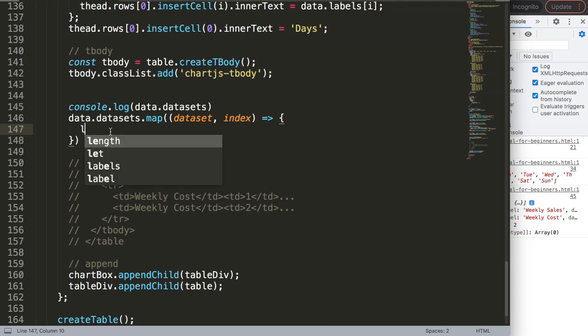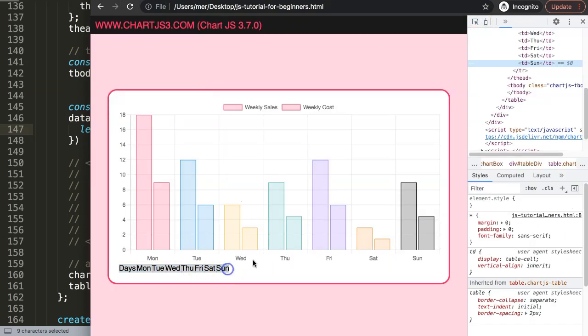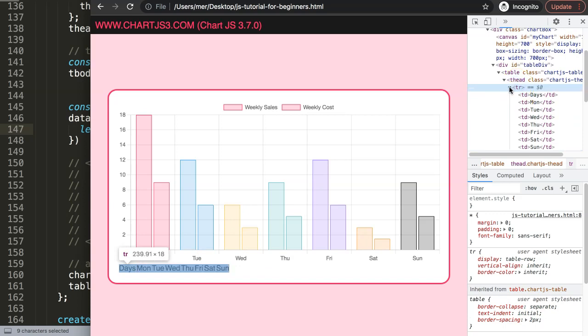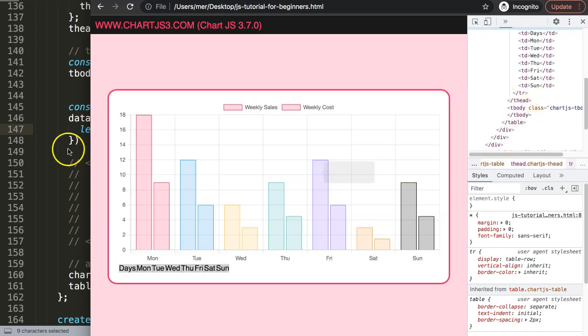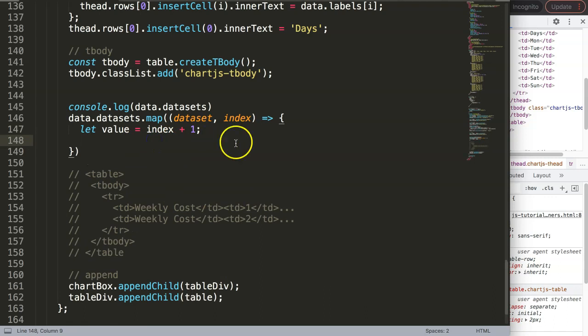Luckily we can do it quite easily by just saying let value, and the value would be index, which is basically index 0 and index 1, plus 1. Why? Then we get 1 and 2, which exactly matches, because if you look at it here, the first row is row 0, and then the next ones would be number 1 and number 2. If you loop through that, it will keep on looping through this. Anyway, later on you will see it, so once it's visual, it makes more sense.